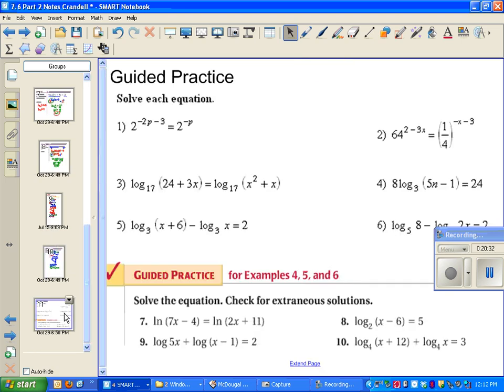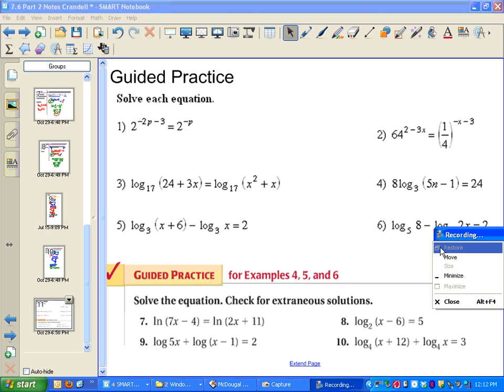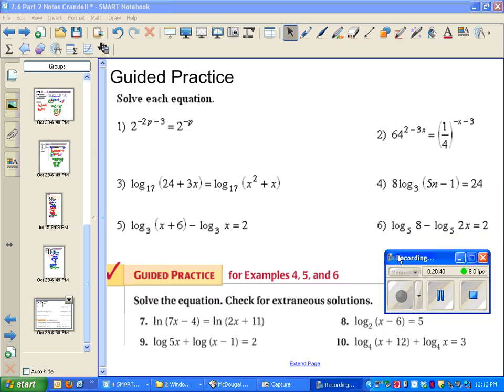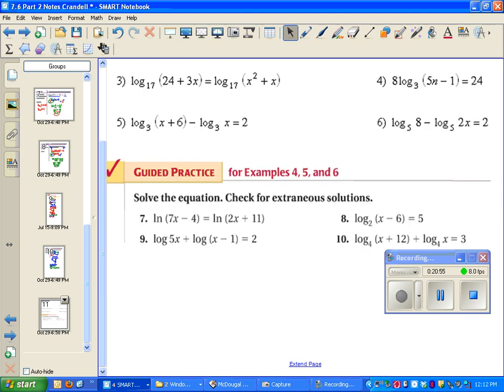All right, so here's the guided practice. The first six are from the video, not in the book. And the minus signs, what does minus mean? Look at 5 and 6. What do minus signs mean in condensed land? Division. Good job. All right, so you're going to divide. And then 7 through 10 are from the book. All right, so good luck, and I will see you tomorrow.